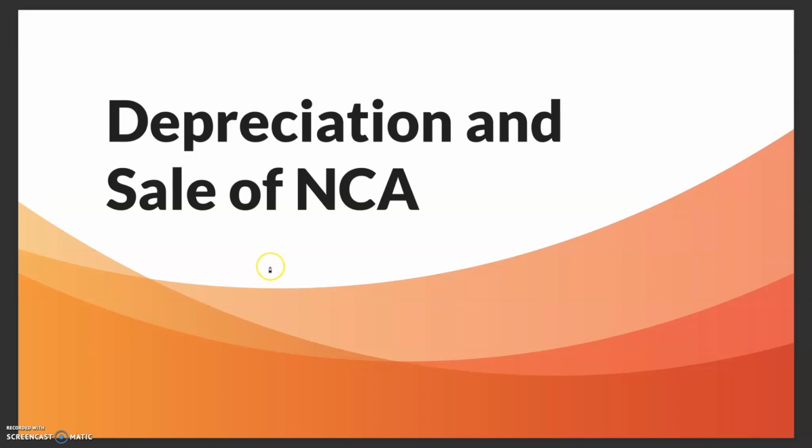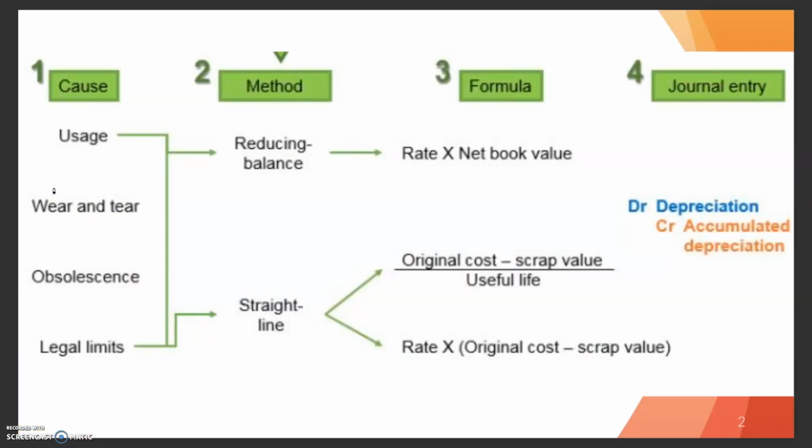In this chapter, we will be covering the sale of non-current assets, and in doing so, we will also recap on depreciation. Depreciation occurs because non-current assets are exposed to wear and tear, and they are also getting outdated as the years go on. Depreciation is provided on a yearly basis.